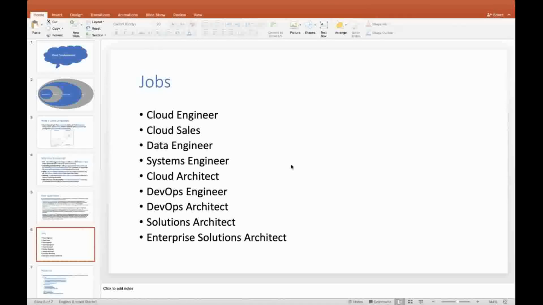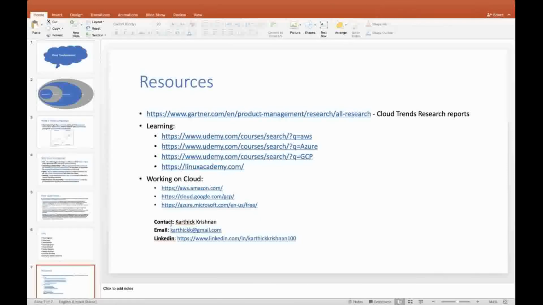So these are some of the jobs that are available in the cloud arena, and each of these has requirements. I don't remember adding that in the resources section. I can tweak a little more in the resources section. My resource section is not complete. I can add a few more resources, which would be very helpful for the rest of the team, and then I can share my slides. So that's pretty much about jobs.